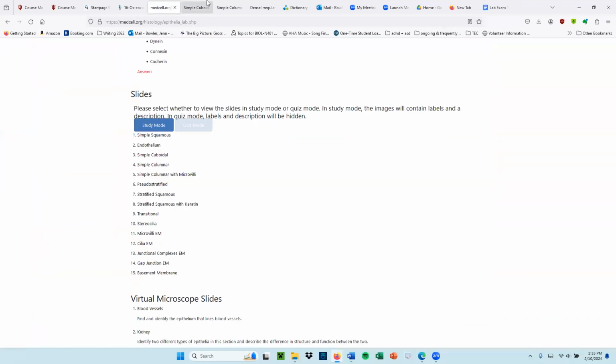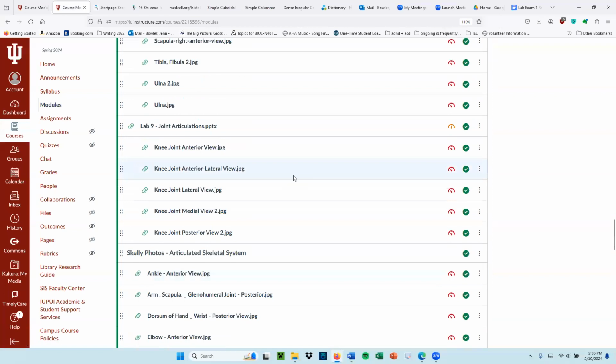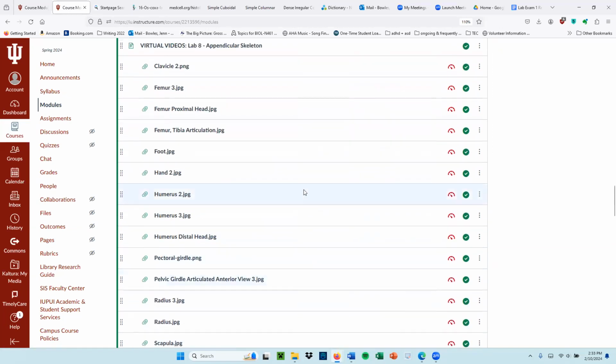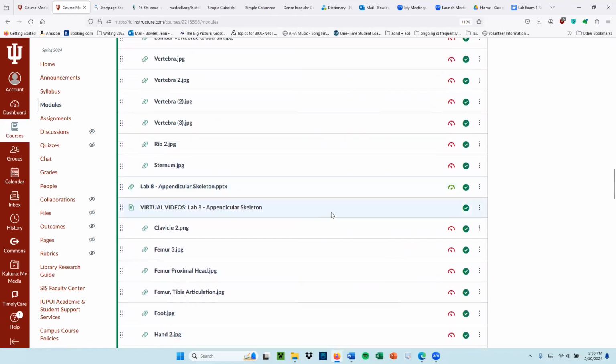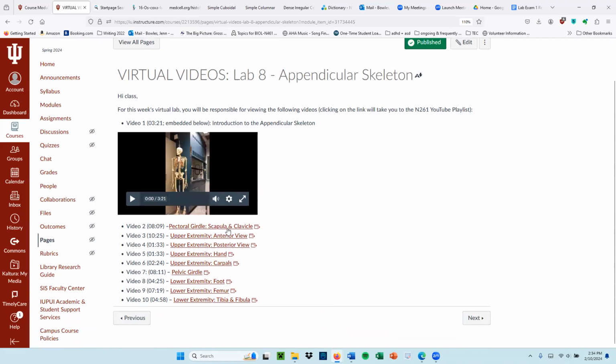So the other major area we want to focus on today is the skull. So speaking of openings, this is where I will utilize wires to ask you about openings of the skull. Now we do have some nice images here, and I have mentioned this a little bit. I don't know if I made it explicitly clear, but I have a whole playlist that I use for my hybrid class. Some of the virtual labs include the appendicular skeleton. So these are totally optional viewing, but if you want more review with the models that we will specifically see on the lab exam, all of these links will take you to different regions of the appendicular skeleton.